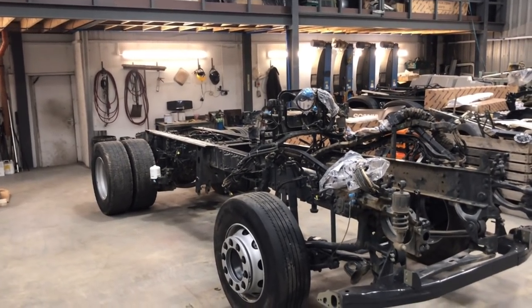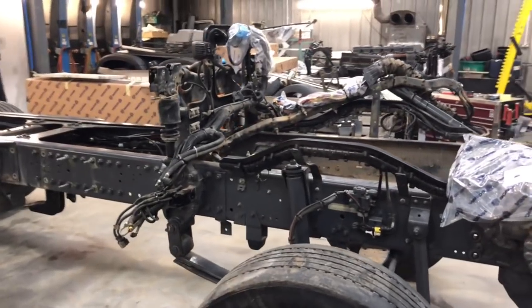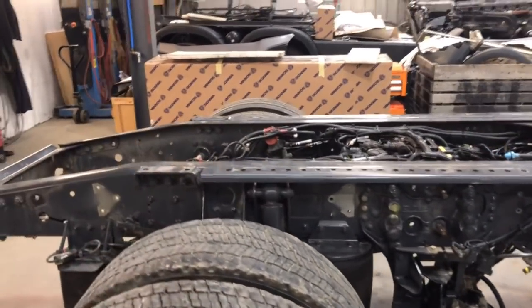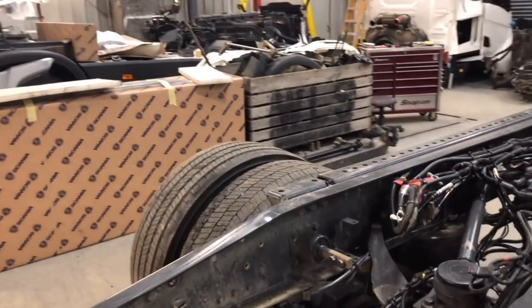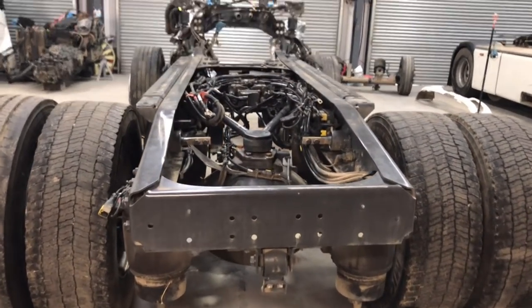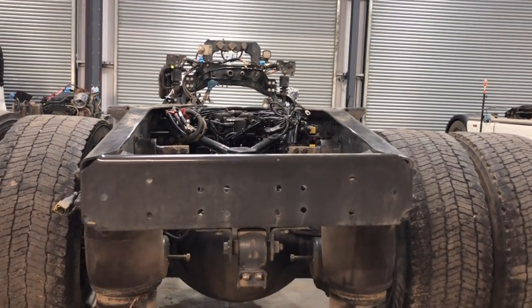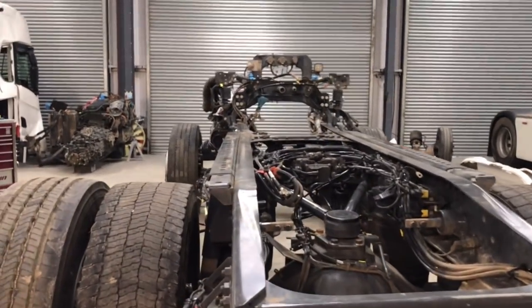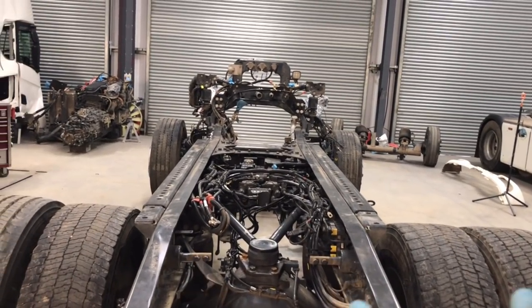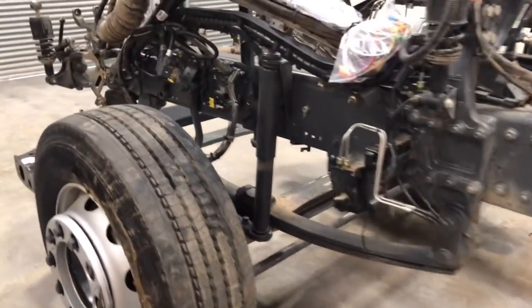Right, guys, everything has been stripped, what Dave wanted, from chassis alignment, engine out, tanks, pretty much everything. And we just have to swap the tire on the back there, which has had the wrong tire put on after the accident. But you don't have to look hard at that chassis. You can tell how down this side is, and that's actually over as well. This one is actually over. Both, well, the back end is actually over as well. The front end is not looking great either.